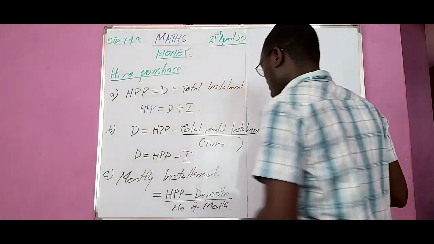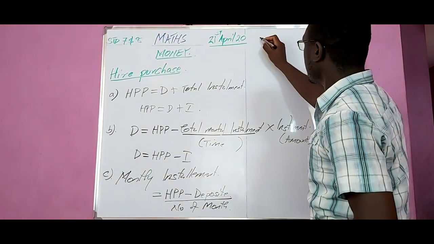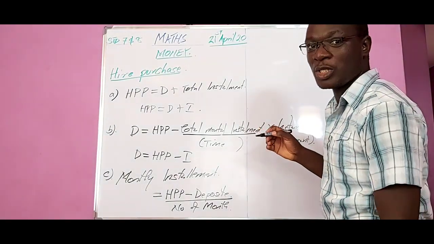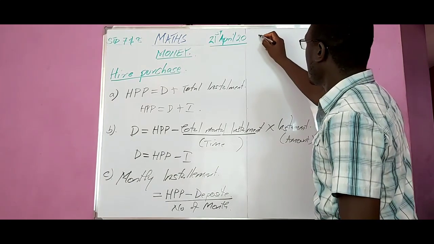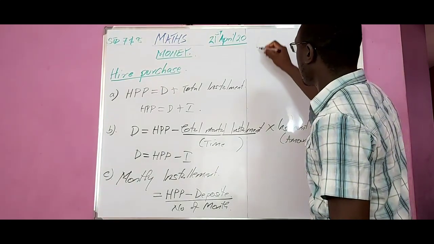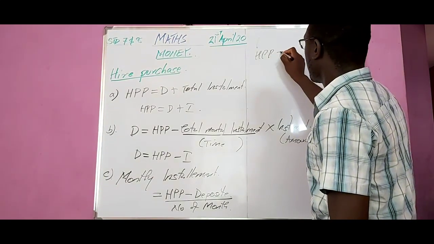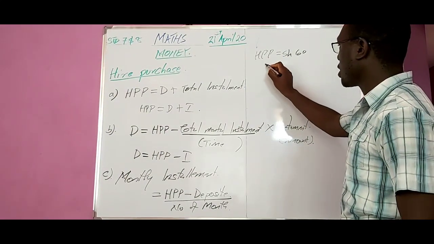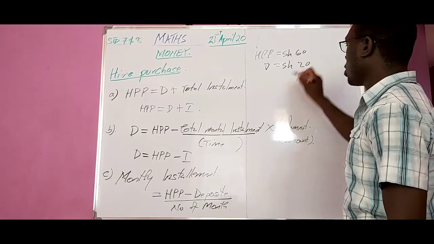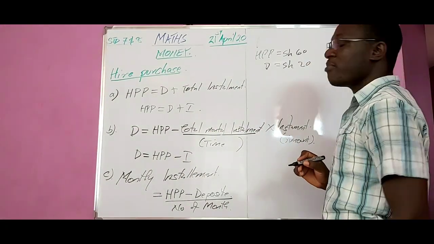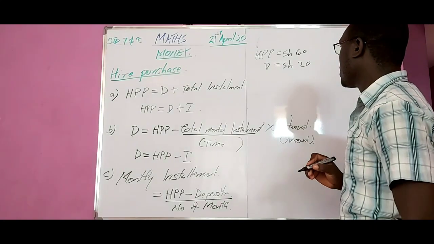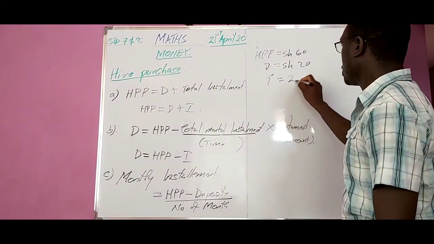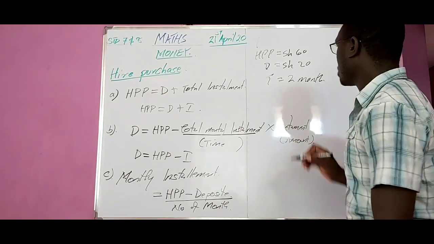In a very short way, we are told the hire purchase price of a pen. You bought a pen from your friend, you did not have cash. The pen you paid, hire purchase, you're told total amount you paid was 60 shillings. And this 60 shillings, you agree that you're going to pay him. What you have right now is 20 shillings. Then you say the remaining one I'll pay in the next 2 months. So time is 2 months. So how are you going to do that one?